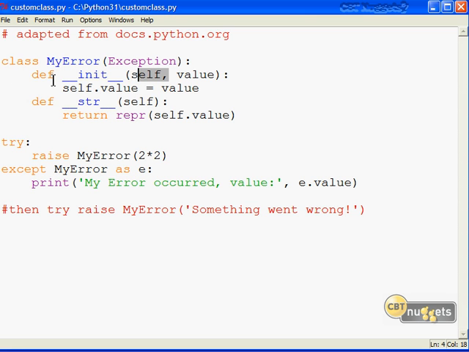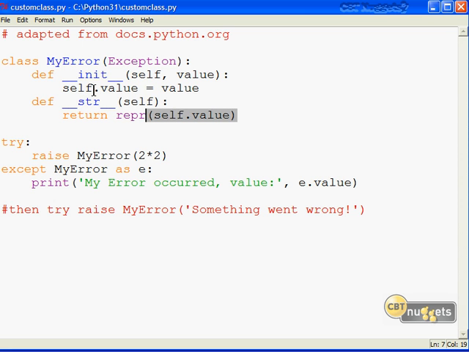Almost always when you build a class, exception or otherwise, you'll also want to invoke the __str__ magic function. As you know from using the str function in the interpreter and in our code in earlier examples, it gives us a string representation of a given object. So if we run the str function against an instance of the myError class, instead of just giving you the really unhelpful information of basically this is an object of myError, we're returning a representation. repr is a much more accurate string representation than str is of self.value.